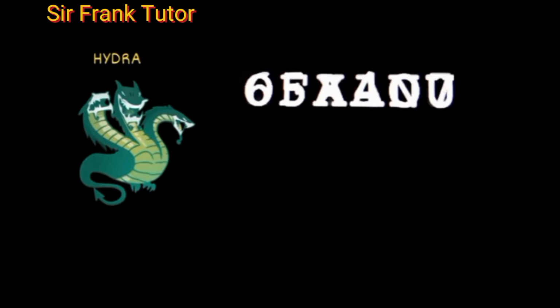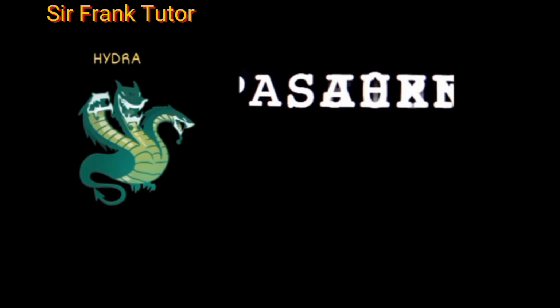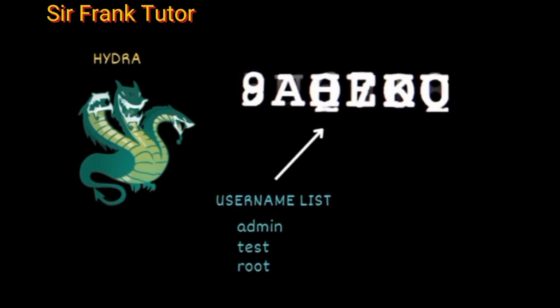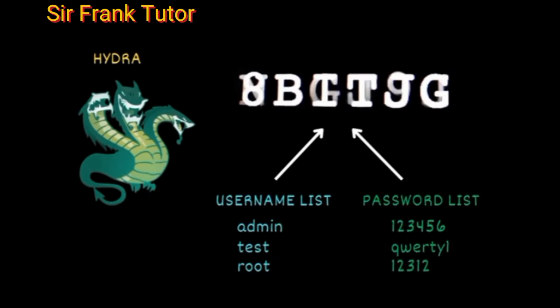So what exactly is Hydra? It is a powerful network login cracker, a tool that can automatically try millions of username and password combinations against a target service like remote desktop, SSH, FTP, and more. To do that, Hydra needs two things: a list of usernames to try, and a list of passwords to try.